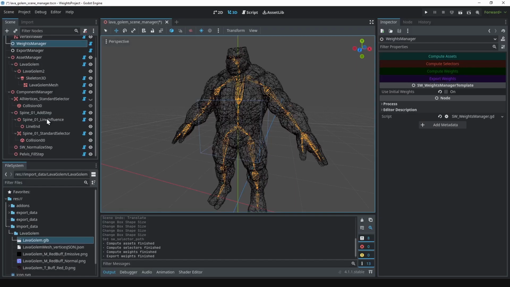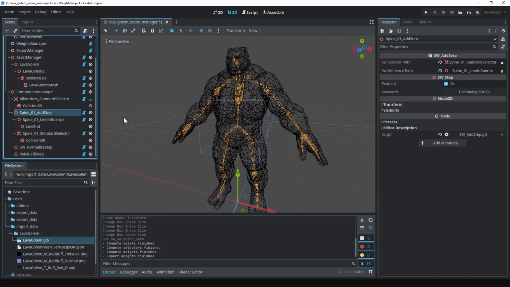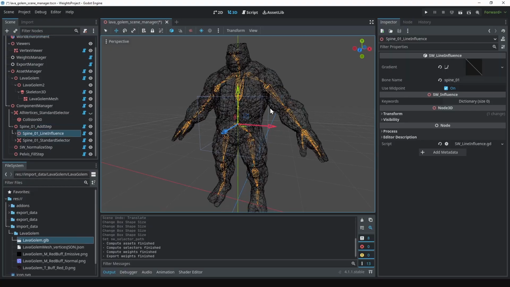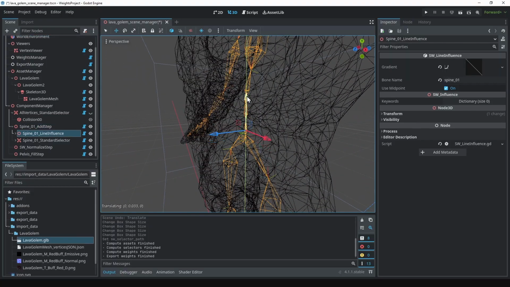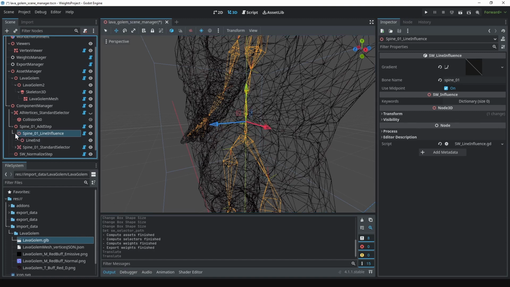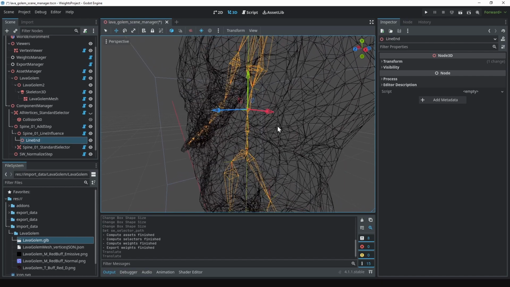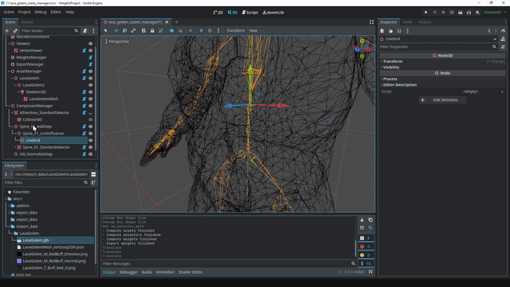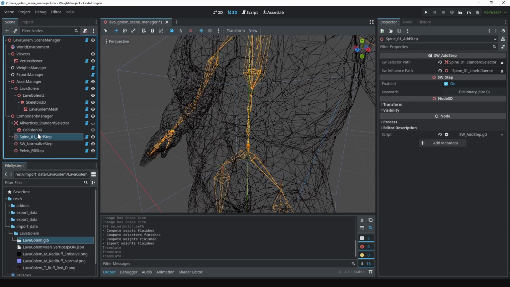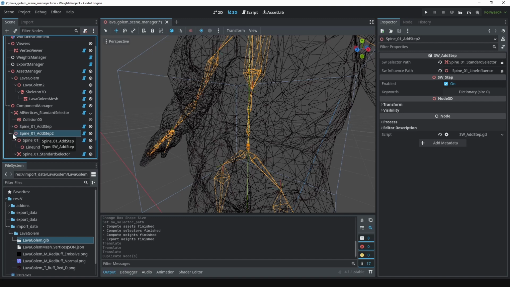I'm going to move the line influence and the line end a little bit. Now I'm going to duplicate it to do the exact same thing for the second spine bone.